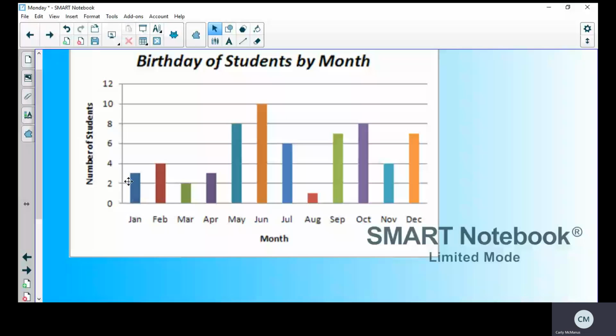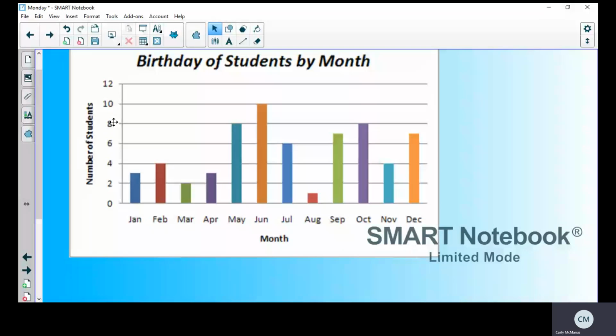So if you had a question like how many people's birthdays were in January, you wouldn't put 2 or 4. It comes in between 2 and 4, which is 3. You've got some easy ones where it goes right up. If you're looking at how many people's birthdays were in May, you could follow that up and go across. I like to say go up the stairs and across the corridor.